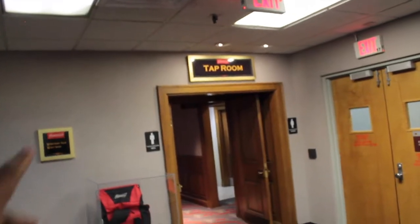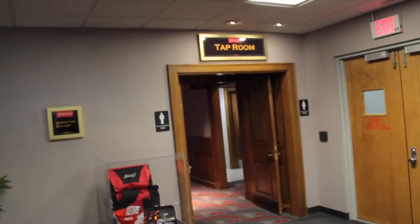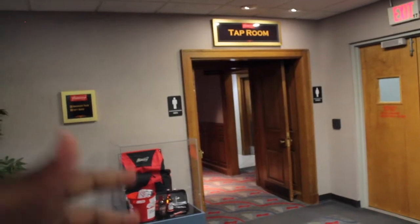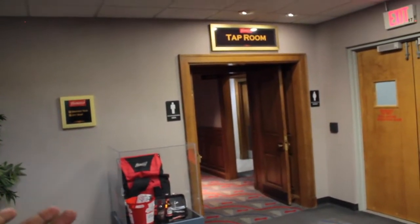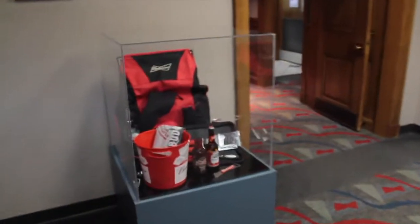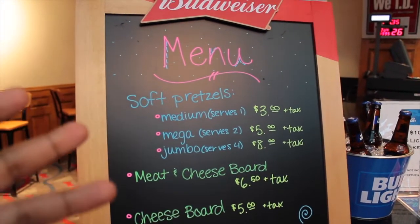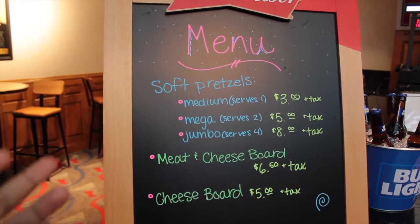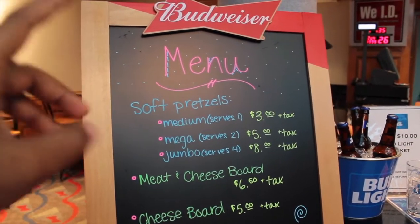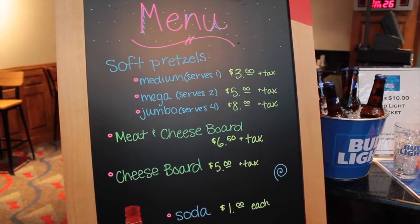The last leg of the tour is that you get to go into the tap room and get two beers of your choice. They also have snacks and a soda fountain that you can drink if you're under age, but it's really cool that they give you two free sample beers. This is new — they used to not serve food like this, they used to just have free snacks. Now they have actual food that you can purchase, so I guess you can stay here longer — kind of a smart move.